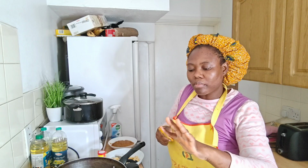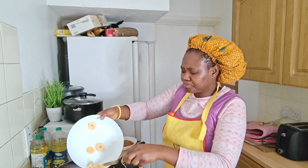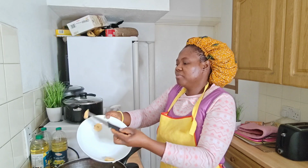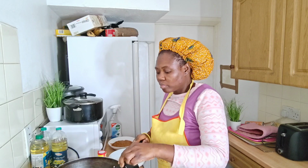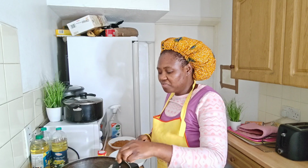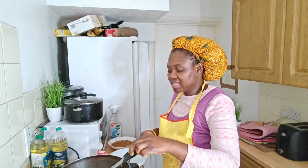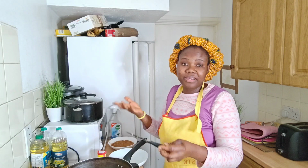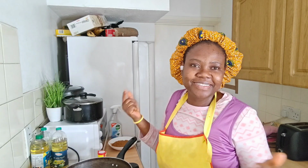Let's add water and drink. I'm not really into the plantain, but because I don't want it to spoil. My children don't eat plantain if there's no jollof rice. They like plantain with jollof rice or with white rice, but they eat it more when there's jollof rice. But the jollof rice I planned to cook today, that didn't happen. So anyway, just waiting for my plantain to fry, then we can eat.